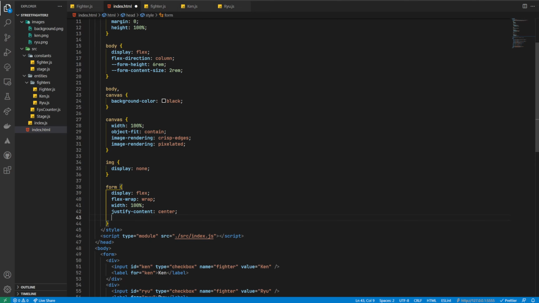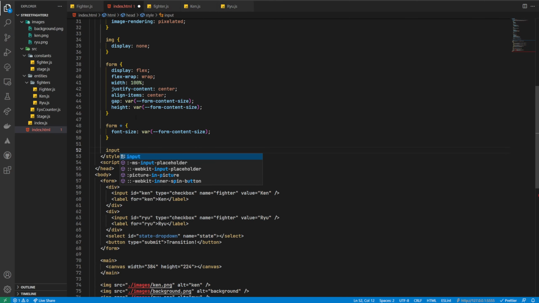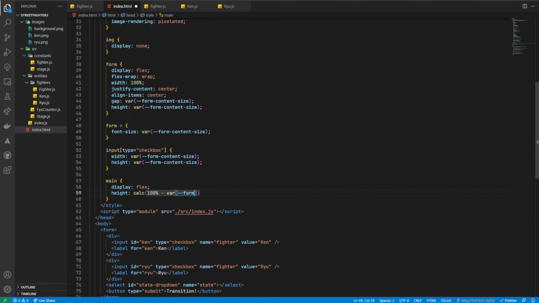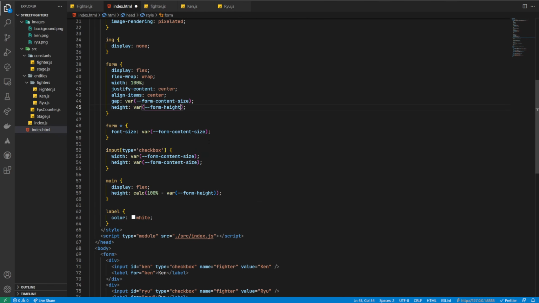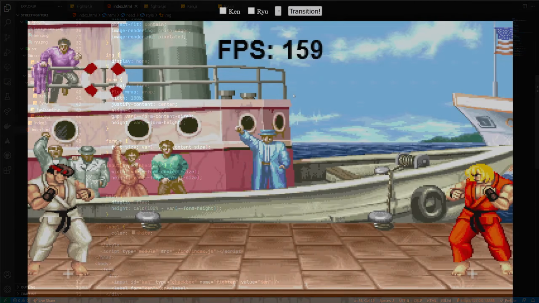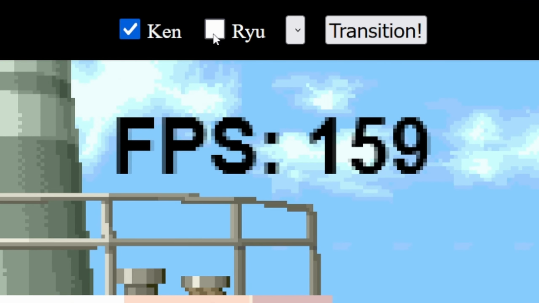Again, I won't go into much detail here on the changes themselves, but we're ultimately setting up a few layout, colour and sizing changes so that the form appears above the canvas, and that the canvas itself sizes correctly. Just to ensure we've not messed anything up, let's have another check in the browser. You can see that we have a very simple set of controls above our canvas. The general idea here is that we can select a fighter from our checkboxes, use the drop down to select a move, and then press the button to ask the fighter to transition to the selected state.